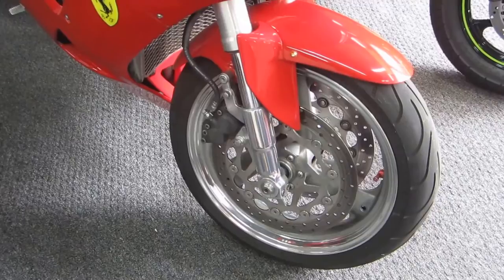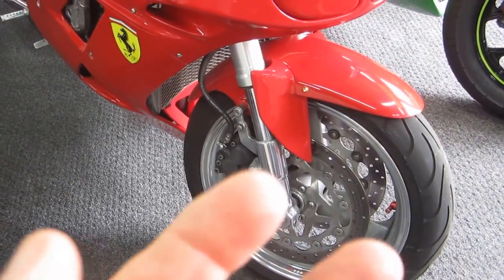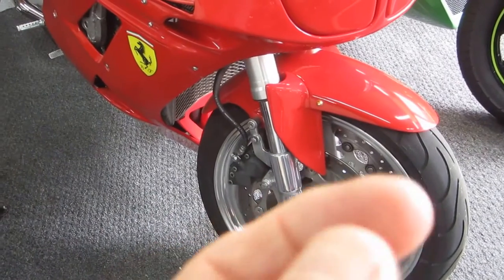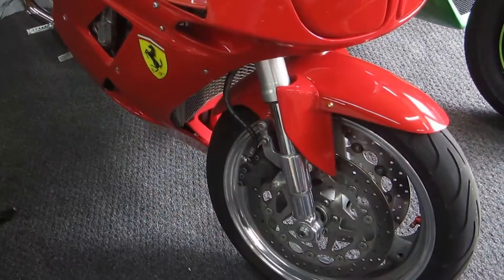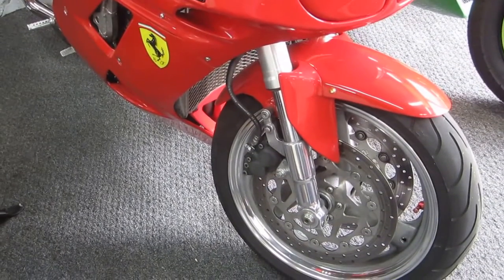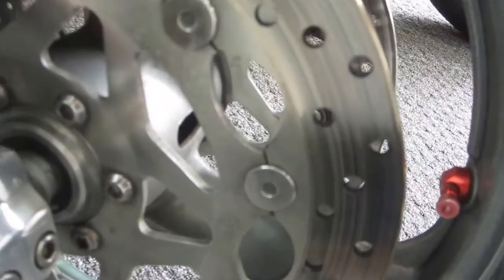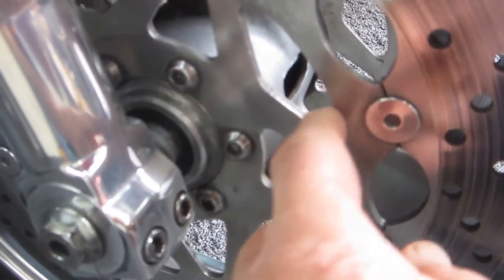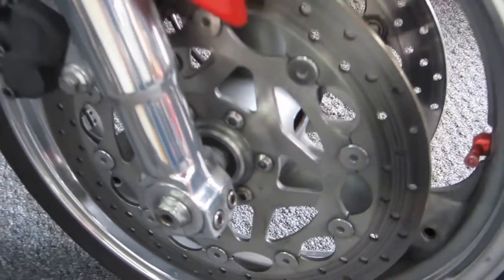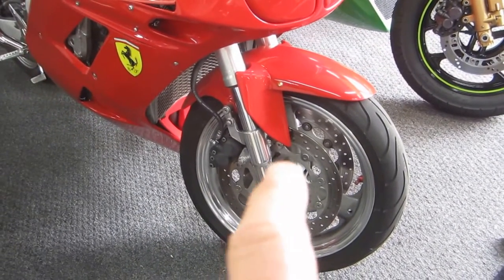Now, step one, if you were talking to somebody that money was no object, would be to replace both rotors, possibly with upgraded wave rotors, at which time you've got to replace the pads. By the time you're done, you're probably in the $500 to $600 range. What I'm going to show is basically cleaning the bobbins. These are called bobbins. They attach the physical rotor to the carrier. And at least in my experience, from time to time they corrode.